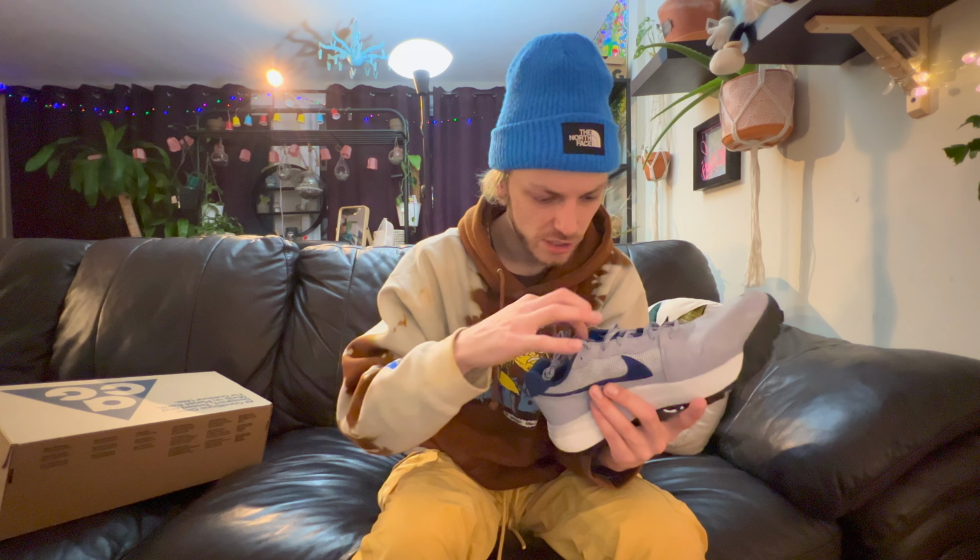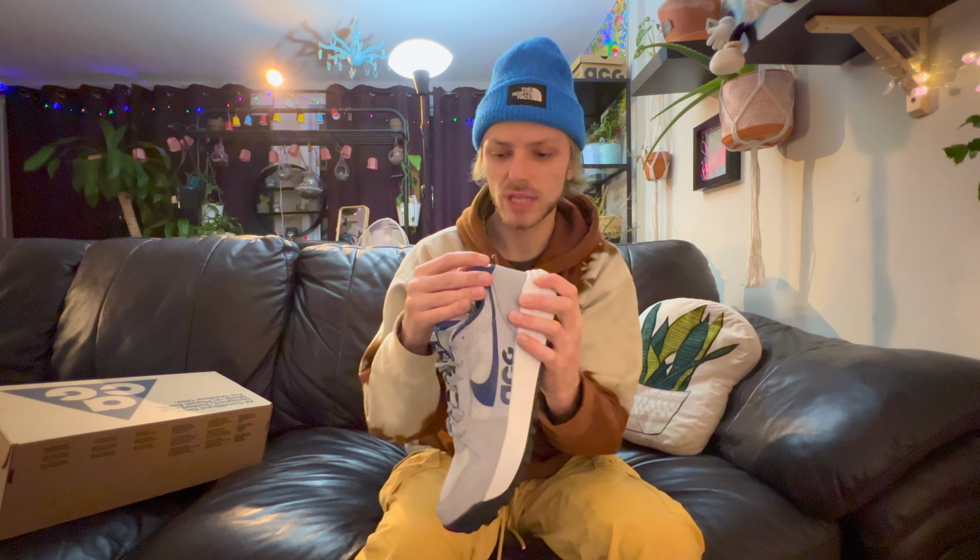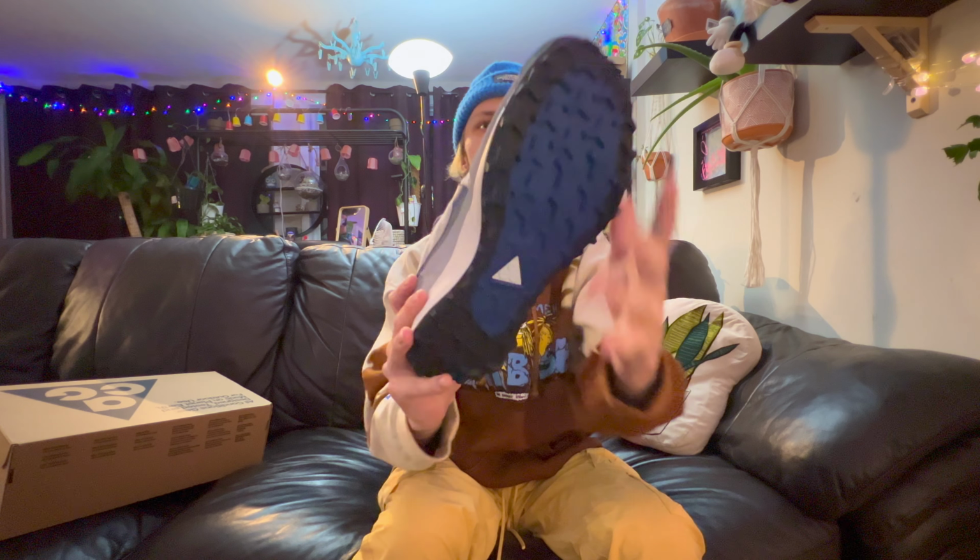And then you got also this nice ACG logo pull thing on the tongue, and I like to see no pull tab on the heel because I never even use that. They just have a nice ACG print with more like nubuck suede. It's rougher. I'm not sure. Then yeah, it's just like the mesh interior. I'll try them on now to show you what they're like on the feet. I think I pretty much went through everything. It's pretty deep treads on the bottom too.